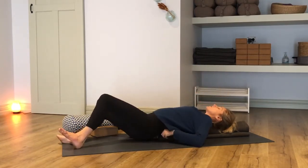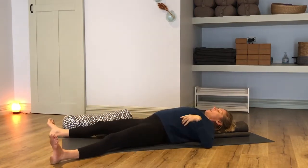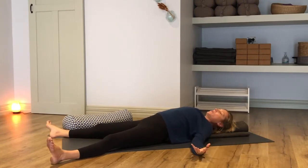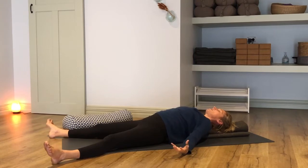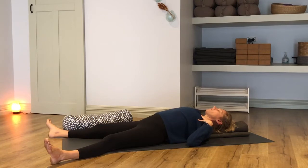You might want to shift a little away from it, but the blanket needs to run the length of the spine. Arms by your side, but not too high up. Take them a little bit lower, so just off the edges of the mat. Draw the shoulder blades down the back, and then rest heavily. The idea here is that just the front of the chest can gently open as the shoulders kind of cascade back and down.